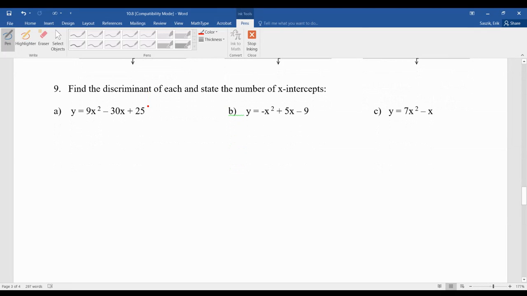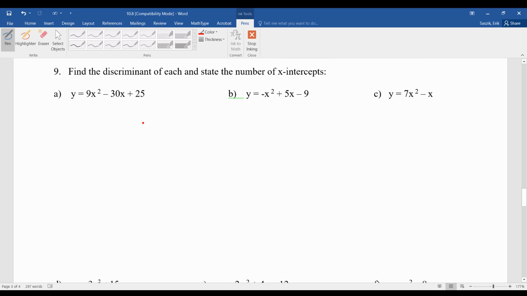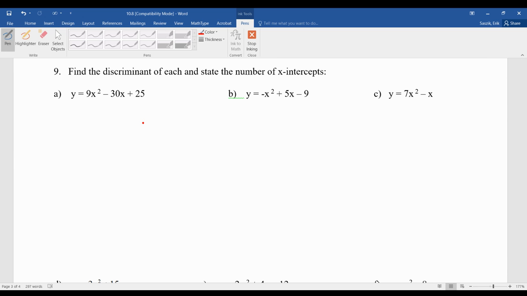So here's some things for you guys to practice. You should really stop this and do it yourself. But I'm going to do, let's see here. This one, I'm not going to do. You should come up with the discriminant to be 0, which means 1 solution. I will do this one. A is negative 1. Sometimes it will be negative. That's okay. B is 5. C is negative 9.